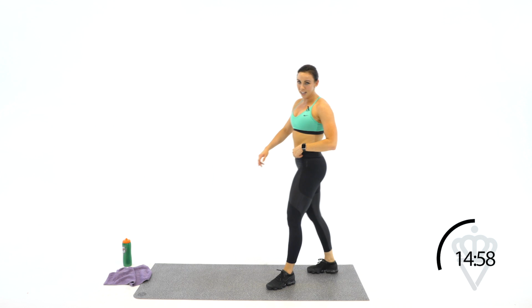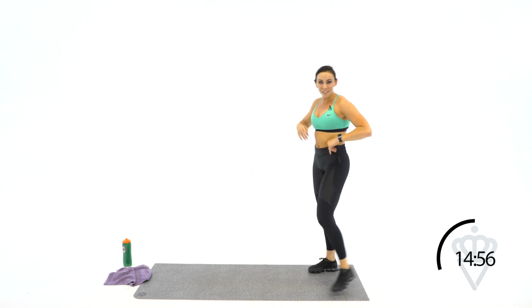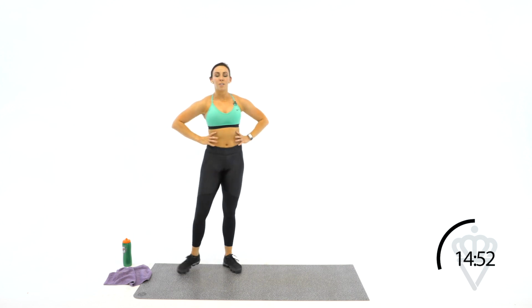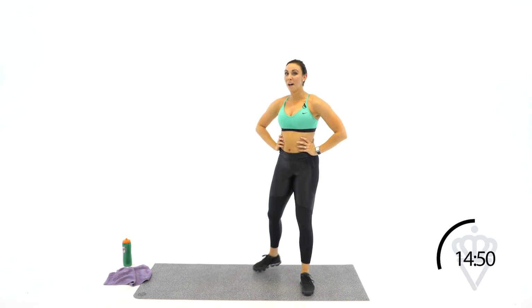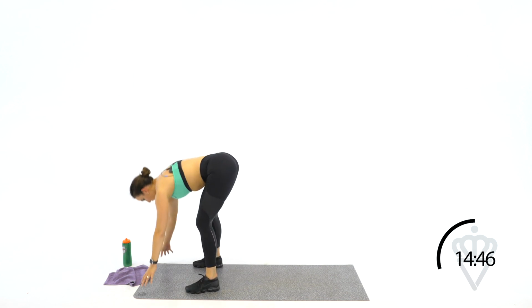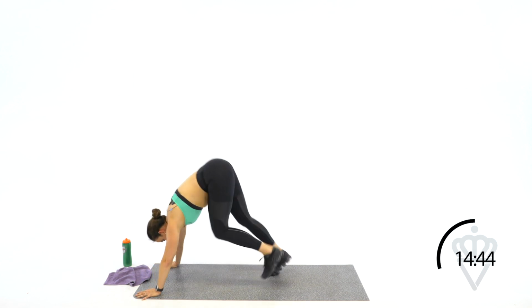Okay, stand up for a second. Breathe, 15 seconds rest. Woo. Nice and tall, let your ribs open up. Get some oxygen in there. Okay, back down, here we go in three, two, one, move those feet.